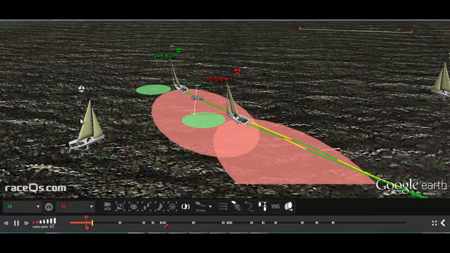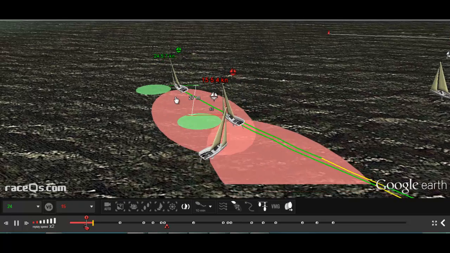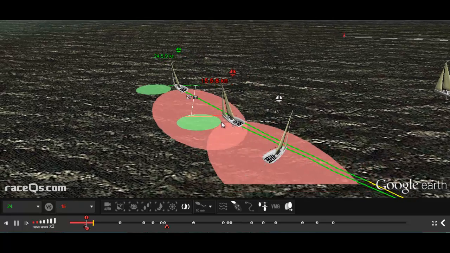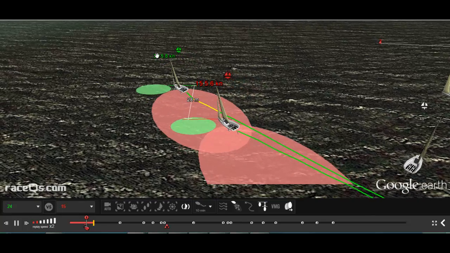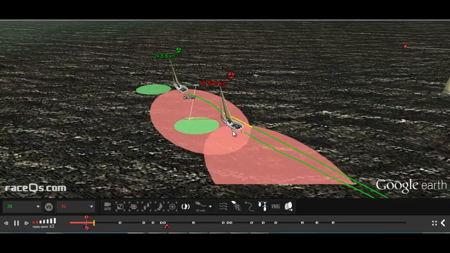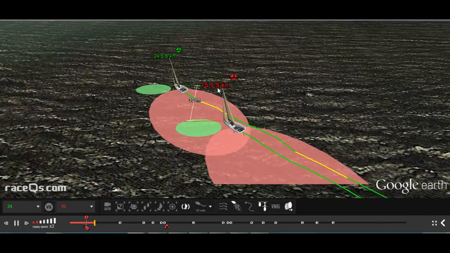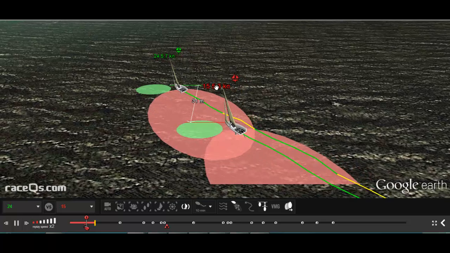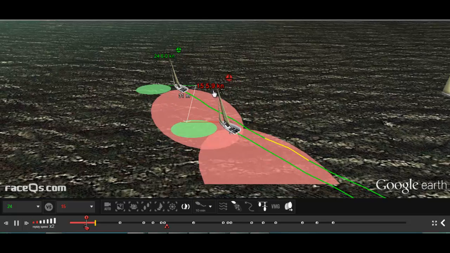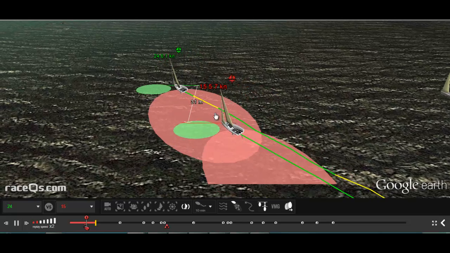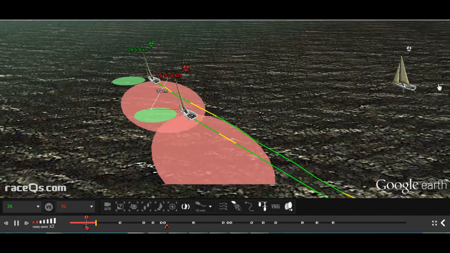So here's another example using the 3D wind shadow. You can see these are two Melges 24s, and the one boat, 15, is right here behind 24. Now, he's been hanging out at sort of the edge of the wind shadow, doing okay. We can see that he's holding the speed pretty steady. He's starting to slow down a bit now, 5.3 to 5.7, 5.5. Now he's actually going faster, so he's hanging in there knowing that he's still keeping his boat speed, and what he's doing is he's just waiting for a clear lane to tack.